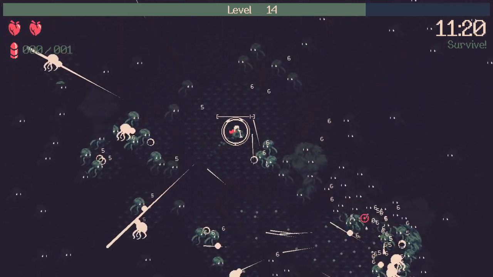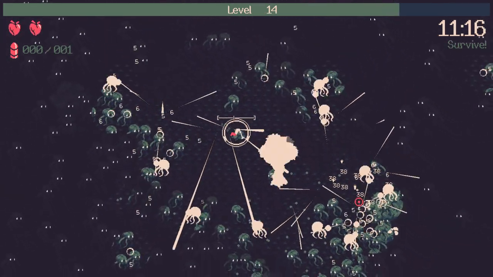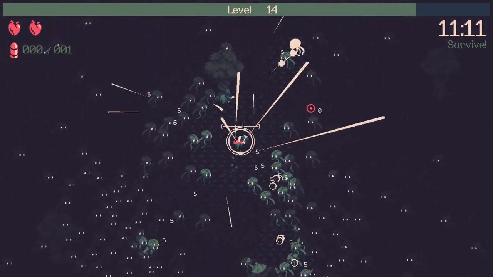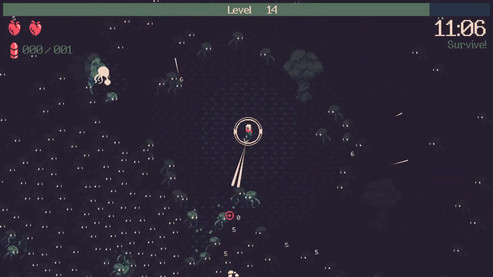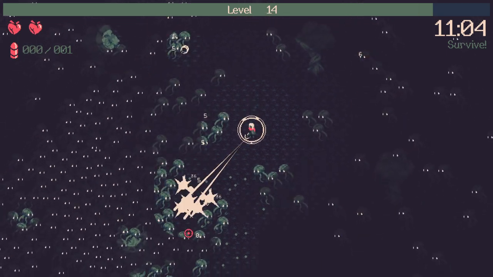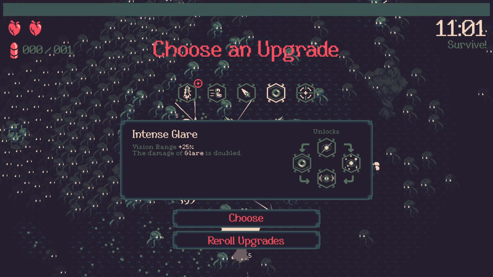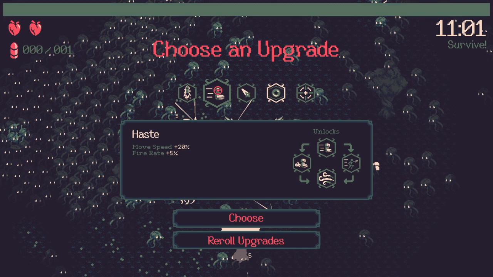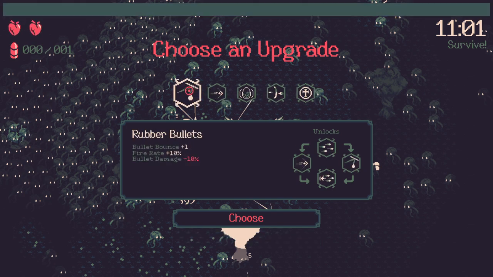Go, go, go. Huge. Oh my God. Let me breathe. I want to get down to that experience. Okay. They got to be getting kind of low there. Okay. Bullets have a chance to inflict burn. Could be nice. Move speed, fire rate. Eh. Vision rain, glare is doubled. I want this, but I would rather get the freaking halo thing.